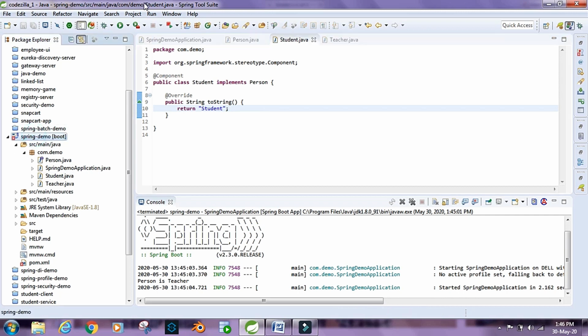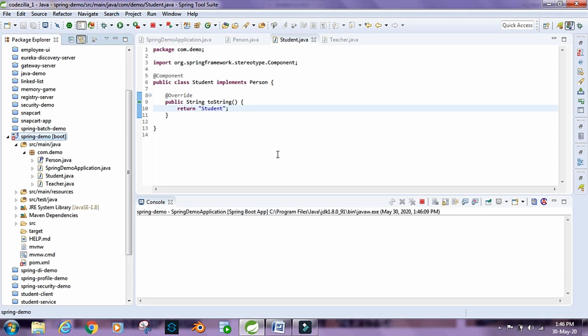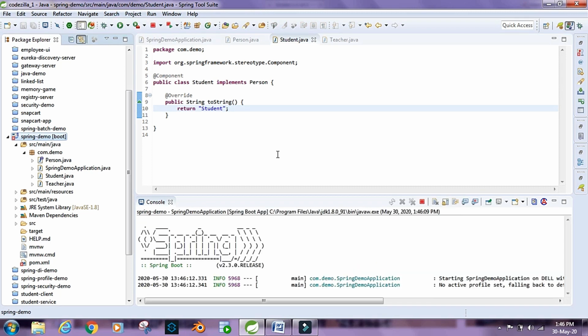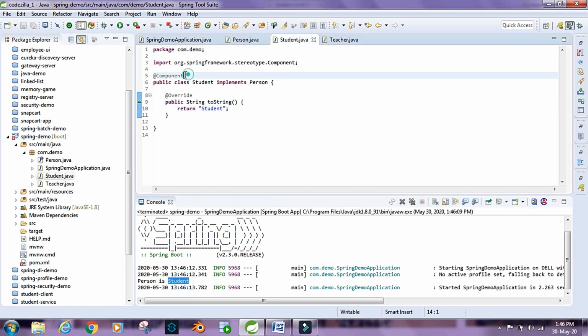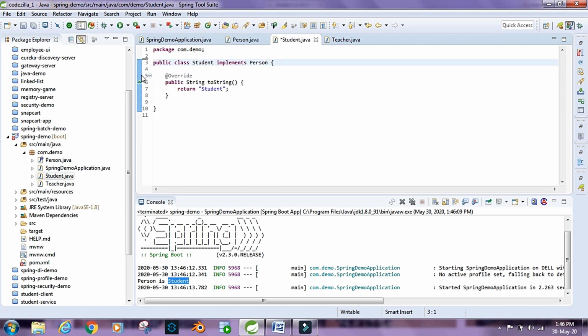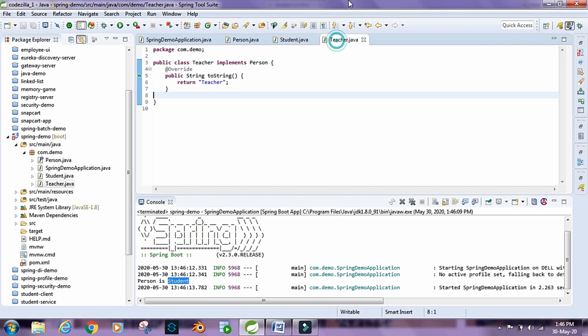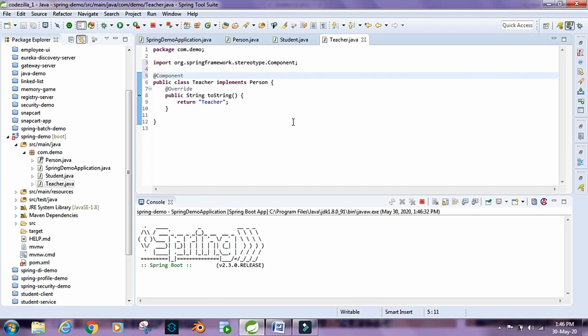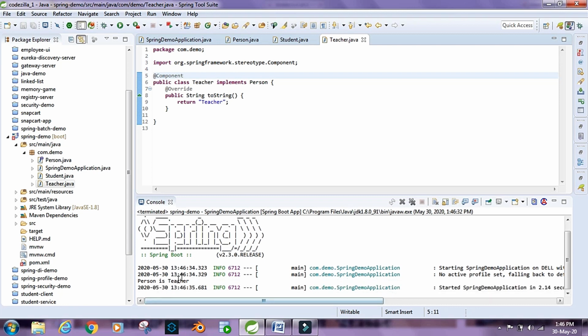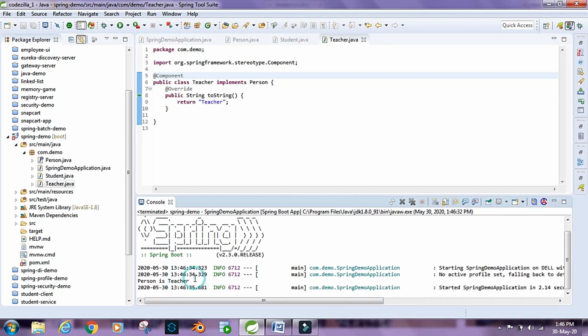So let's try to run this again. Let's see what happens. This time the person is student, and if we remove the @Component annotation from here, get rid of the unused imports and paste the @Component here, right, and try to run the application again, we have Teacher injected into the variable called person, right?